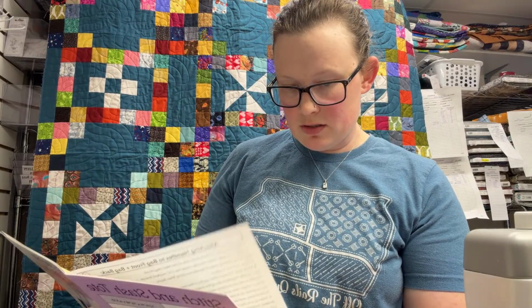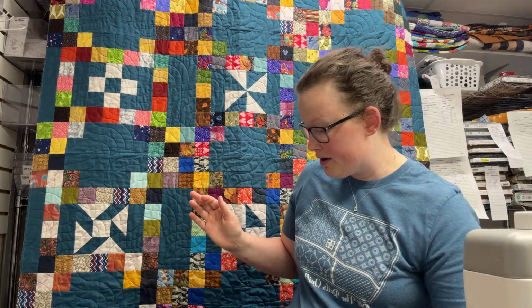Making sure we didn't skip anything. All right, bound those. Now our last section of the day is to attach the handles to the bag front and the bag back.